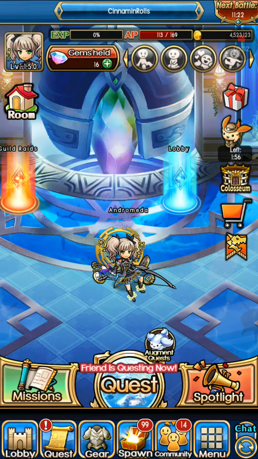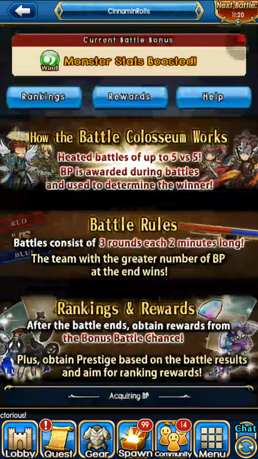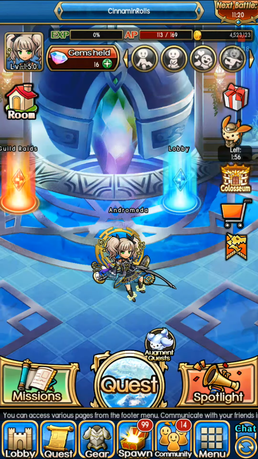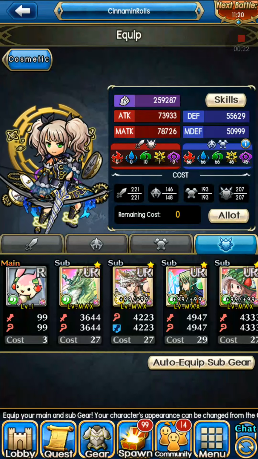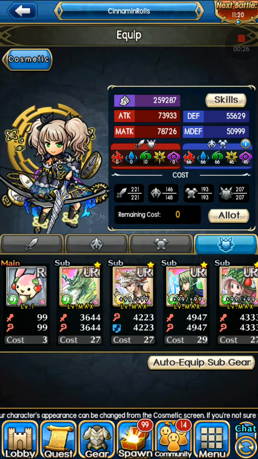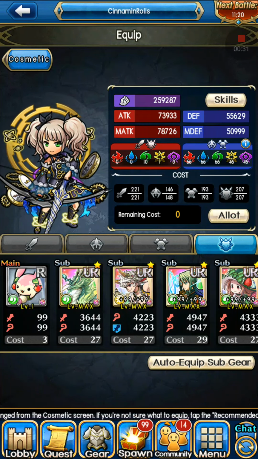Hola, let's talk about Colosseum. Colosseum usually has monster stats that are boosted. This one is wind. I haven't seen lots of wind monsters, but that's the stat that's boosted. I have Kieran just in case people do decide to do an all-out green uni, but I haven't really seen that. I think I've seen that like twice so far.